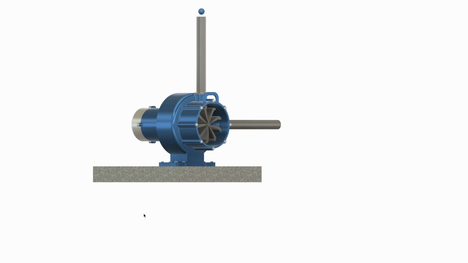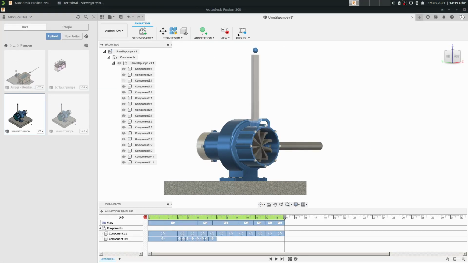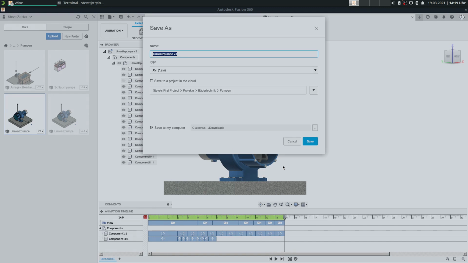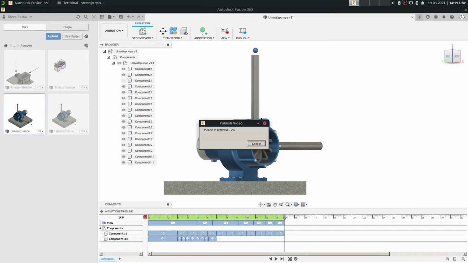So that was it, and now we can publish this one here. Current storyboards, current documentation size. So, okay. Click save. Now we can see the publish is in progress.